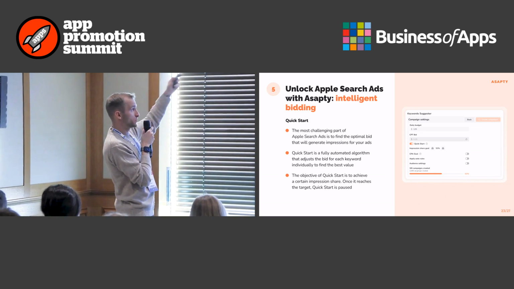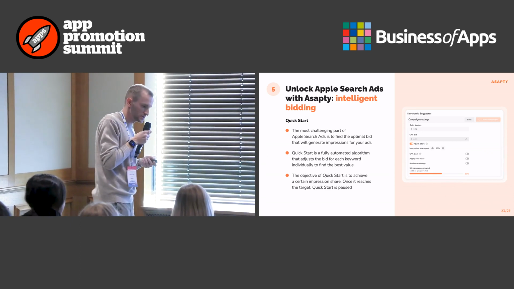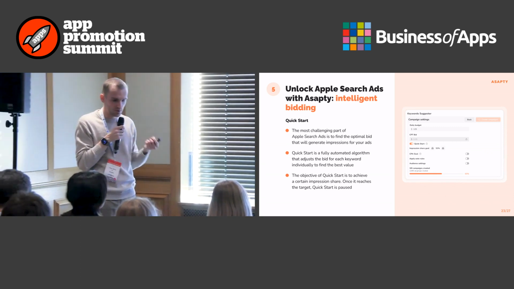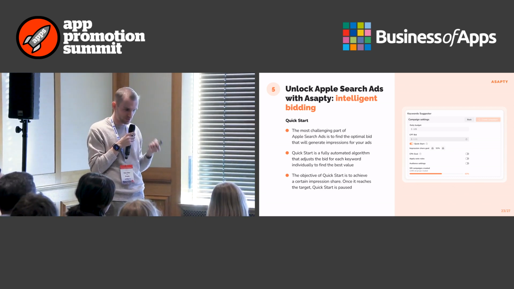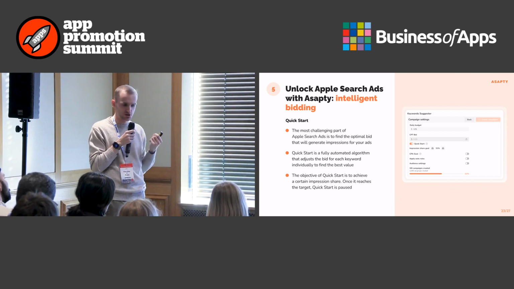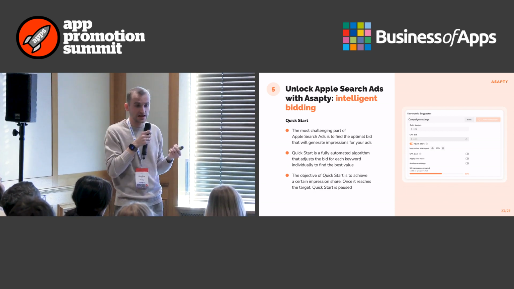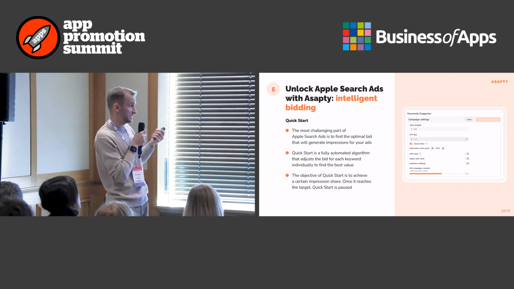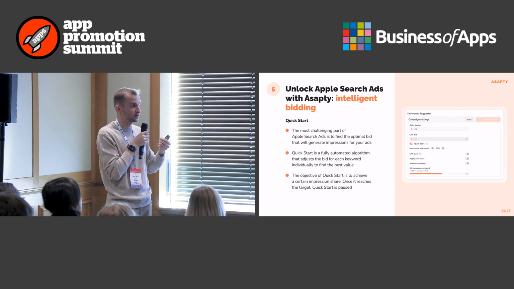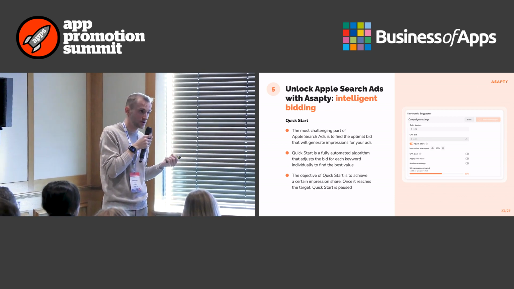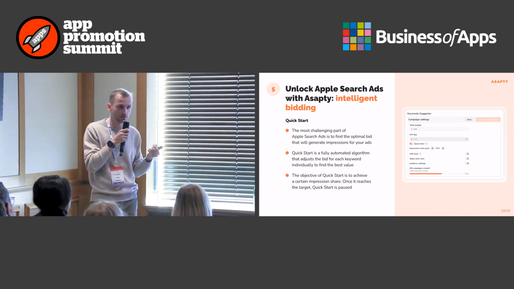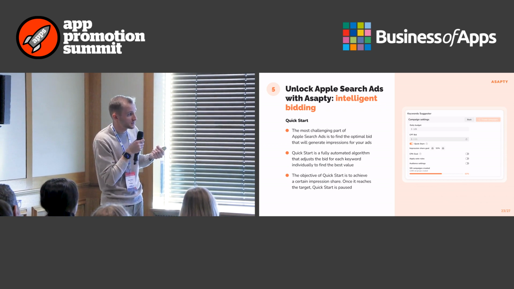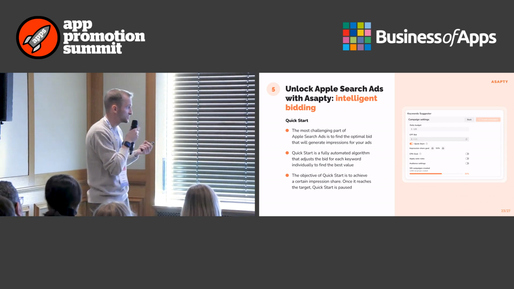And the quick start. I love this thing the most. The most frustrating and the most time-requiring process in the whole Apple Search Ads scaling and optimization process is the stage when you just created your campaigns and you need to scale them and find the necessary bid for each keyword. And it could take a lifetime to do this.